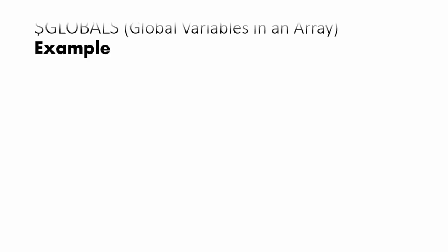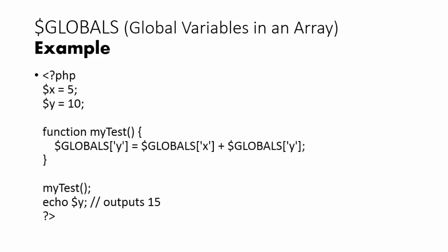Now by using the superglobal $GLOBALS variable, PHP also stores all global variables in an array called $GLOBALS. The index holds the name of the variable. This array is also accessible from within a function and can be used to update global variables directly. The example on the screen is the example of our $GLOBALS variable, in which we have a variable x, then y, then in the function myTest, we are adding these 2 variables into the same variable z, and we are using these x and y variables inside of our function.